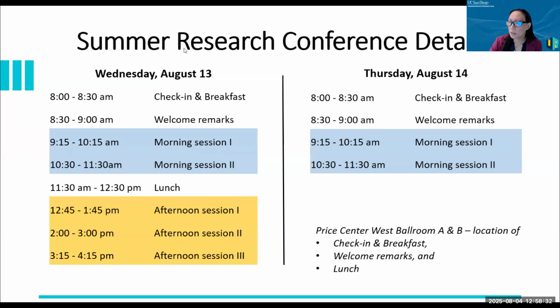There were a couple of questions I got about clickers, and I do want to clarify, there will be clickers available in every room. I will note that the clickers will have laser pointers on them, but the laser pointers do not work well on TV screens. Many of the rooms do have TV screens, so that may make it hard for you to point with a laser pointer, in which case you will need to use perhaps your hand or some other thing to point at what you want to talk about. It depends on the room, unfortunately, but many of them do have TVs which don't work with laser pointers.